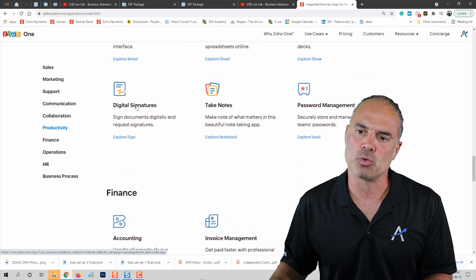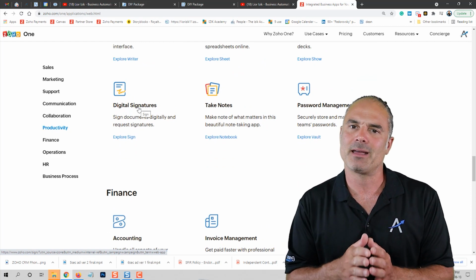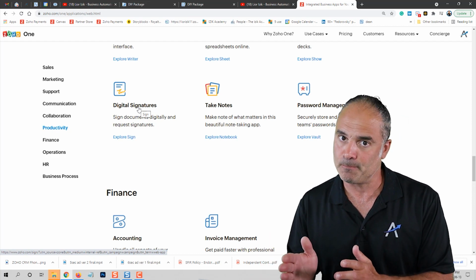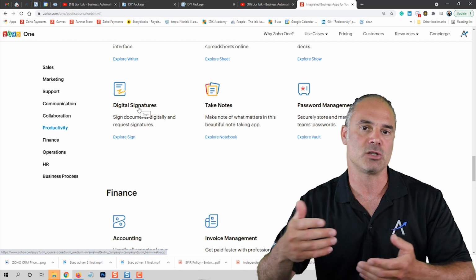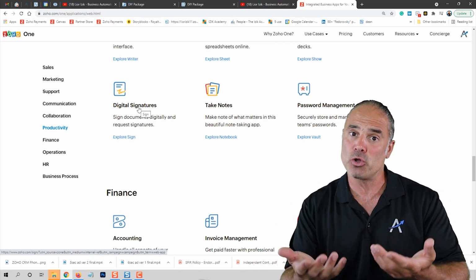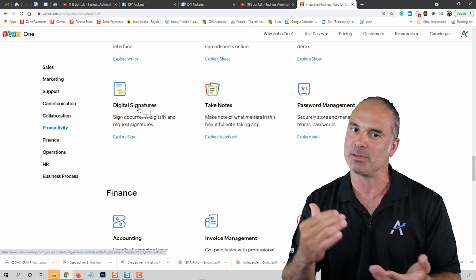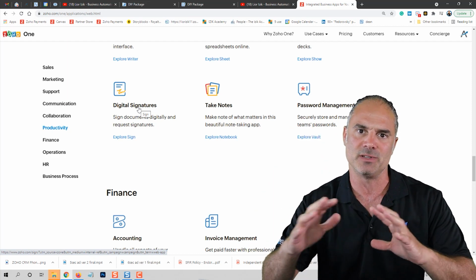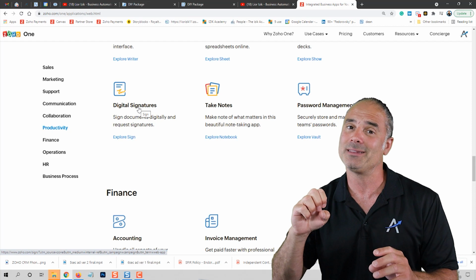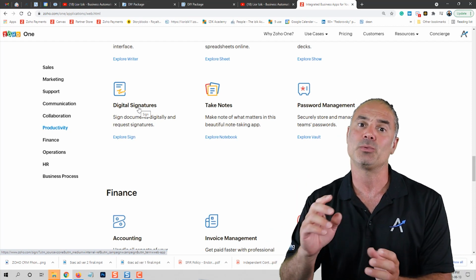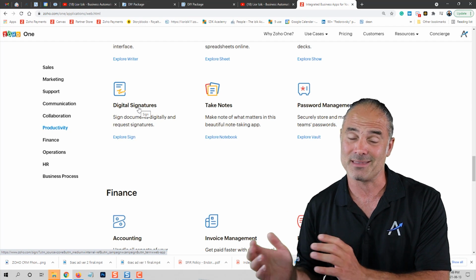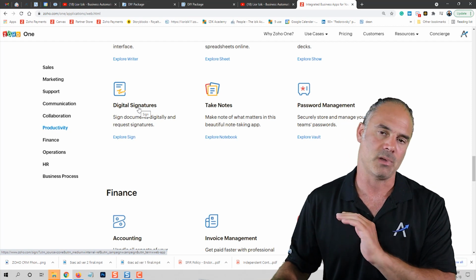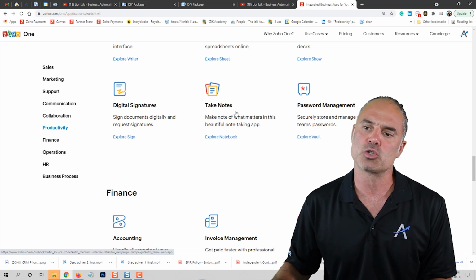The digital signature is a very good product. It's like Adobe Sign or DocuSign, just much, much better, because it allows you to connect to different Zoho applications and generate a document based on your CRM information, for example. In my company, when I need to send an agreement, which is a big agreement with lots of details, I will click on one button, it will collect the information from the document, it will collect the information from the CRM record of the client, and will shoot him the agreement with everything pre-filled, waiting for signature. Amazing.